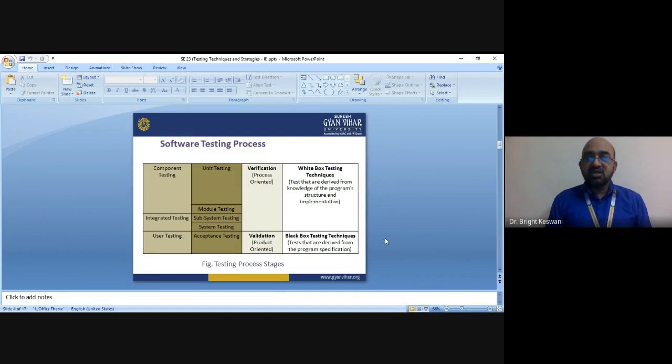The verification process consists of white box testing techniques, and in this type of testing methodology, tests that are derived from knowledge of the program's structure and implementation are implemented. And in validation, which is product oriented, we will use black box testing techniques in the software testing process.